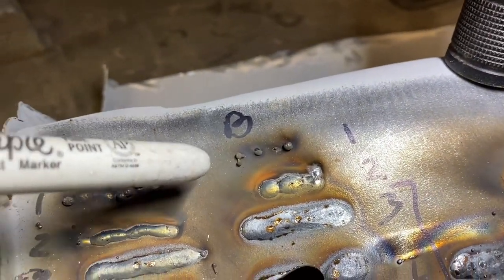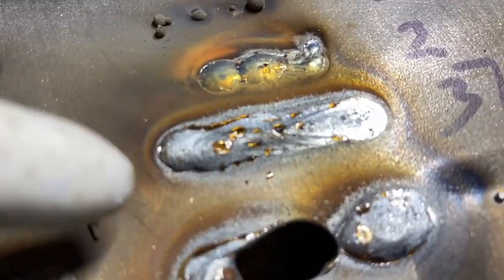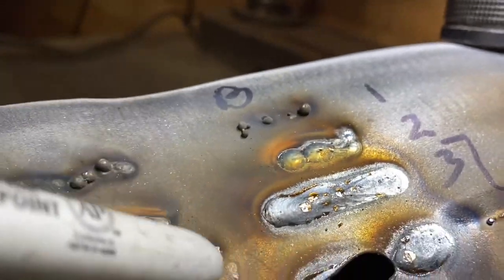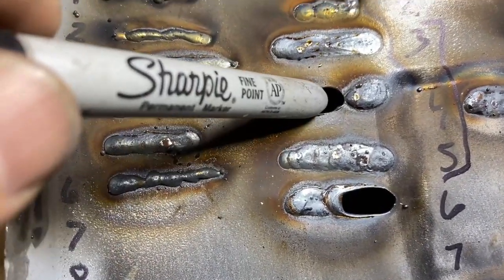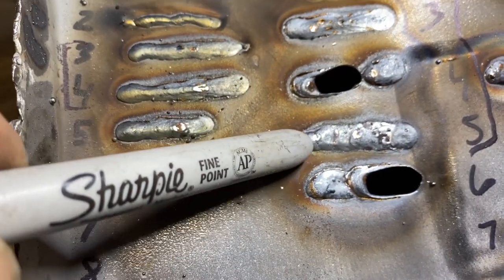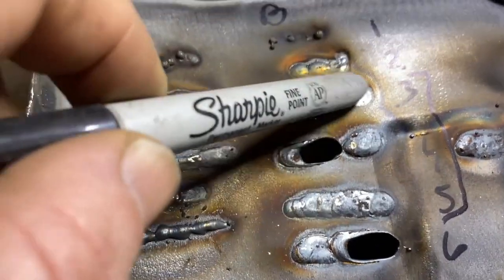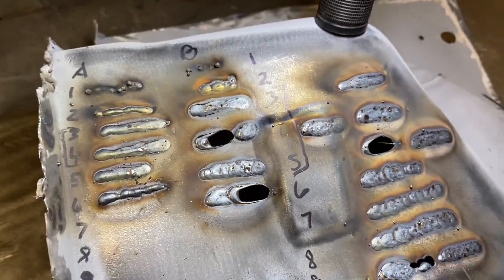Then I went to heat setting B. 1 was ridiculous. 2 just kind of balled up and glowed on the end. I really needed to get up to 3 before it started really burning in. Very little buildup. It was a constant crackle, but it did not add enough material. 4 is where it got too much metal, too hot, and it blew through. But if I kind of pulse welded on the end, it did better. 5 was decent. This was a kind of pulse welding a bit. 6 blew through, and was really too fast a wire speed for it. So really in this 3, probably more 4-5 range for B setting was best for me.